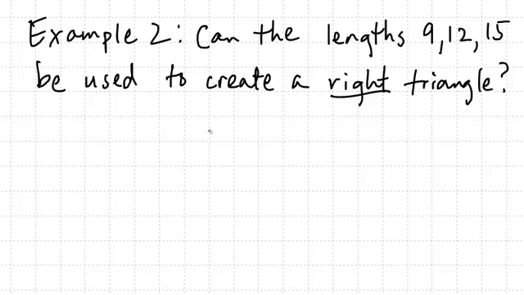Let's take a look at another question along these lines. Can the lengths 9, 12, 15 be used to create a right triangle? I'm not just asking whether or not they can be used to create a triangle. I want to know if they can be used to create a right triangle. Now, 9, 12, 15 can definitely be used to create a triangle.